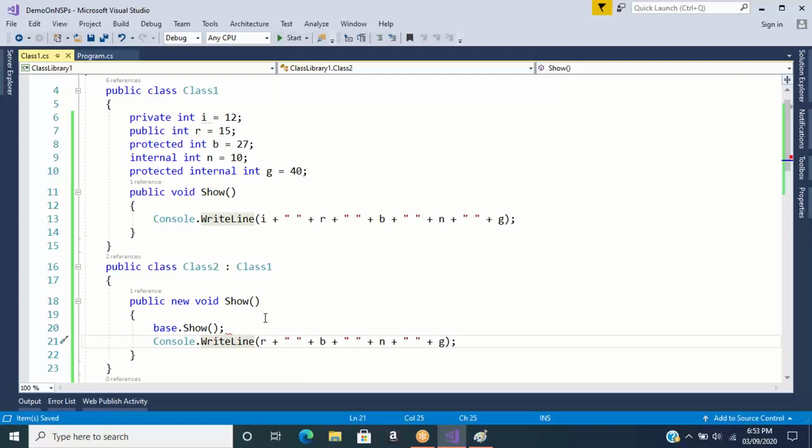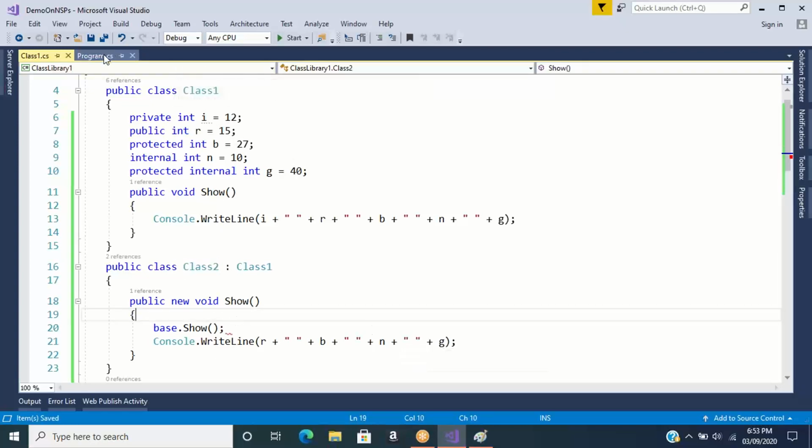Okay, base dot show. This is the way you call the method. Come back. So already class 2 instance I created. From class 2 I am going to class 1 using base dot show.